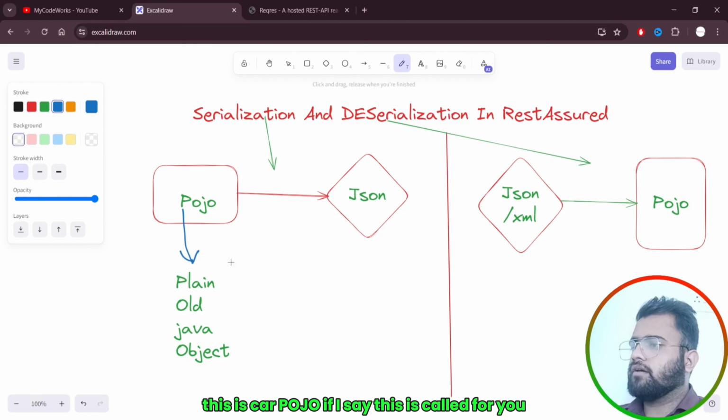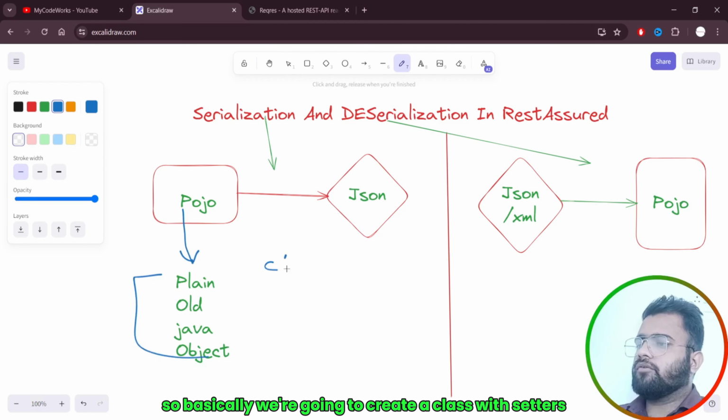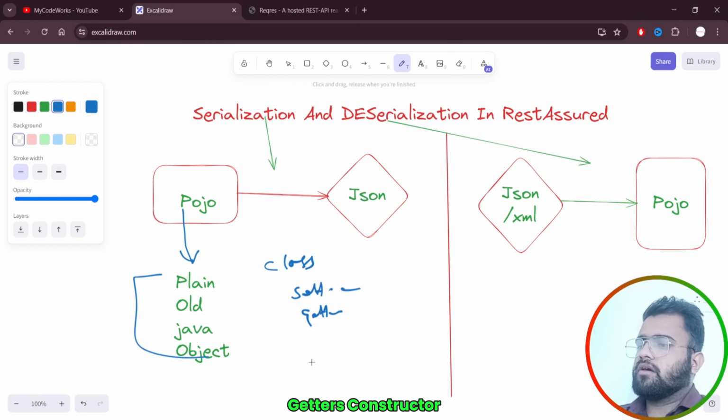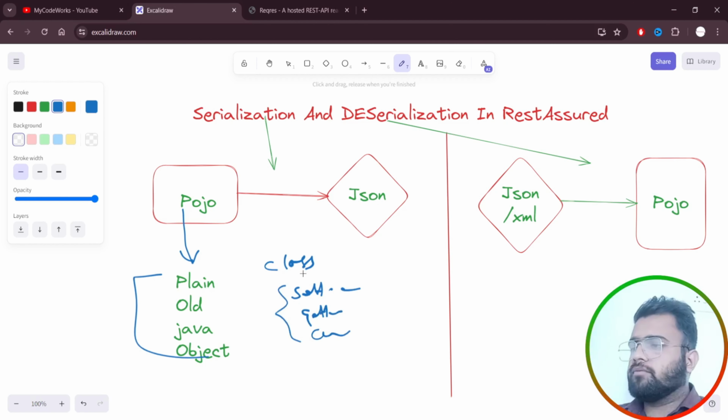Basically we are going to create a class with setters, getters and a constructor, and that is called a Pojo, plain old Java object, right? So when we convert the particular object class to JSON or XML, that process is called serialization, and if you're converting a JSON to a Pojo, then it is called deserialization.